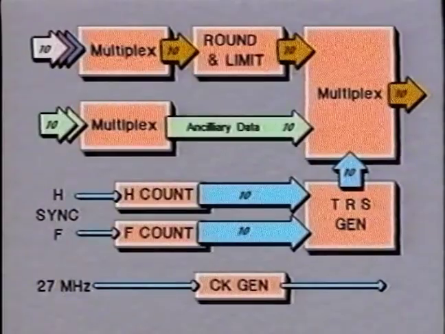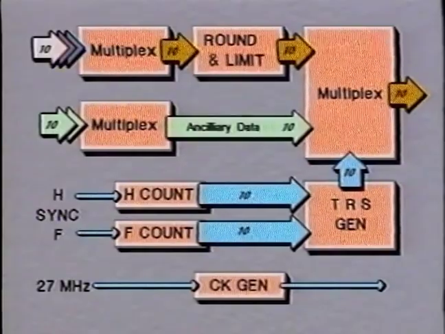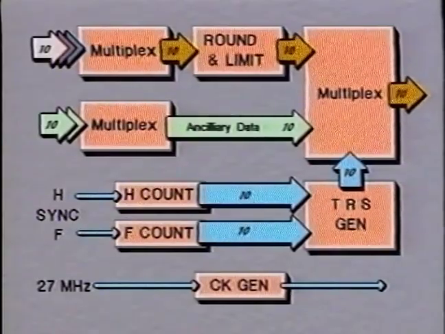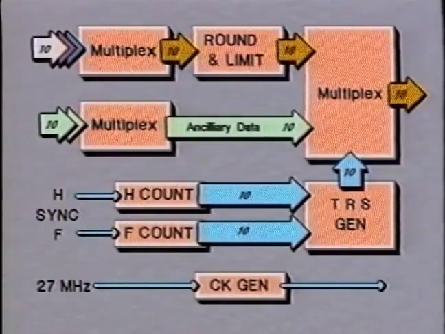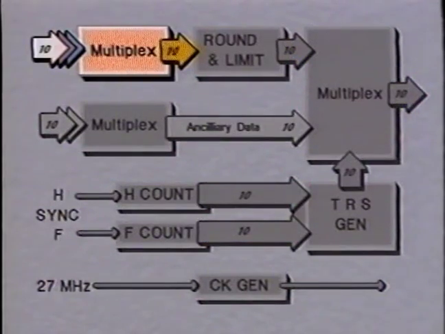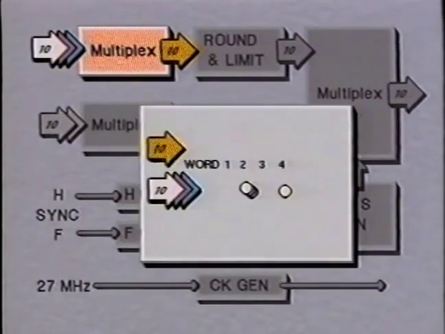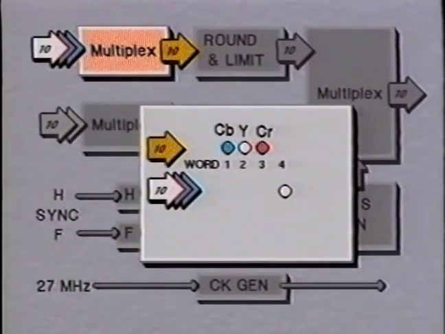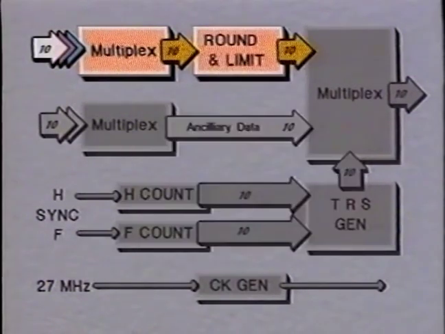This is the multiplexing circuit, showing the combination of TRS and ancillary signals with the multiplex data. First, the YCRCB is multiplexed into a repeating sequence of 4 words. The first 3 are co-sited and are transmitted CBYCR. The 4th being the next Y, which is on its own, but of course still part of the overall orthogonal pattern. The next stage allows for rounding if activated.